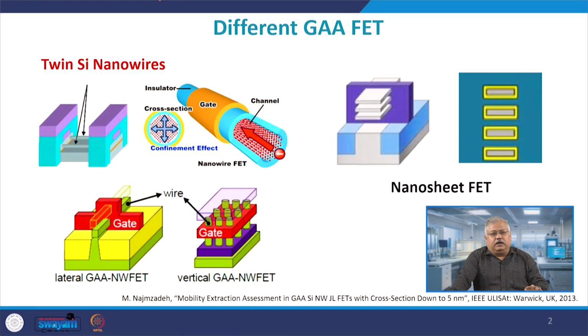This is lecture number 44, where we continue with gate-all-around FETs of what we had done earlier in our classes. Now let us look at the various gate-all-around FET structures available with us, and this will help you see what the meaning of gate-all-around is. It will be absolutely clear to you now.